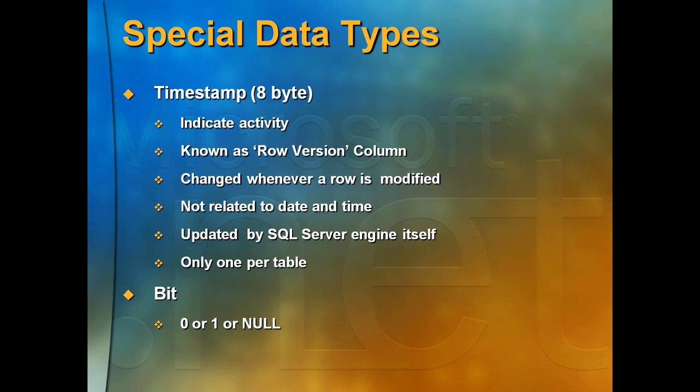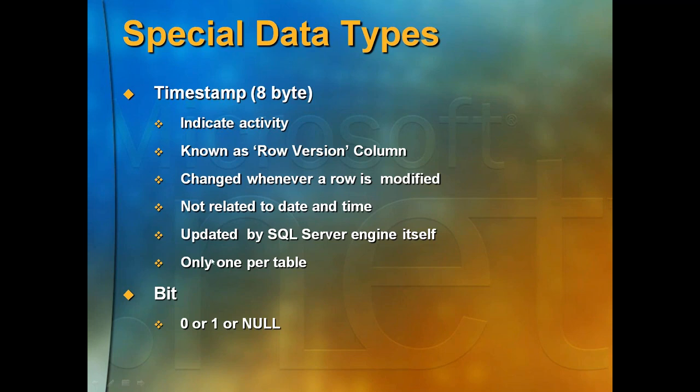So you can have either 0, where 0 is false and 1 is true, and null means I don't know the value for this. So you can just leave it blank. Null means leave it blank. You don't have any data for that column. Clear? Either 0 or 1, or you can also have null.